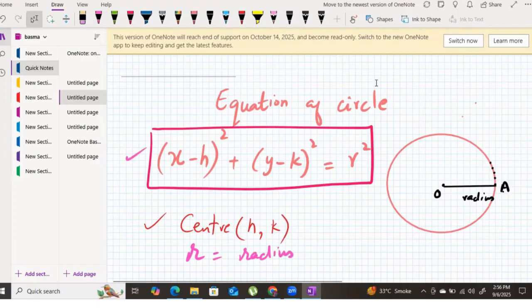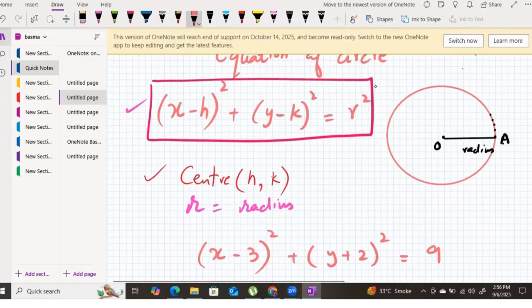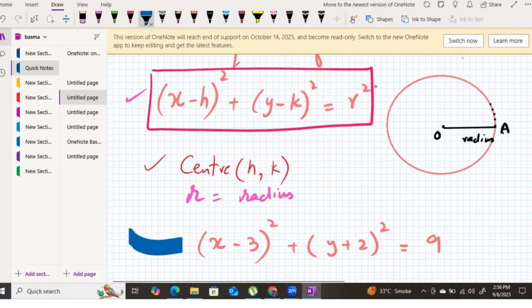Okay, let's do some examples. Let's say you have an equation (x minus 3) whole square plus (y plus 2) whole square equals 9. We can clearly see it resembles the equation of a circle. We have x minus some constant number to the whole square, and then plus y plus something to the whole square equals the square of r. Though we don't have a square of the 9 here, we can write it in the form of a square if we want to resemble the above equation.